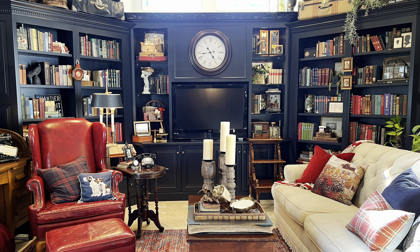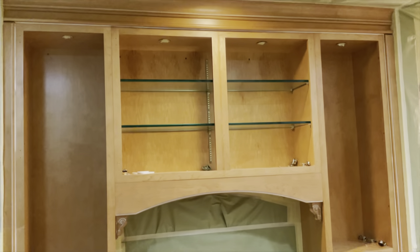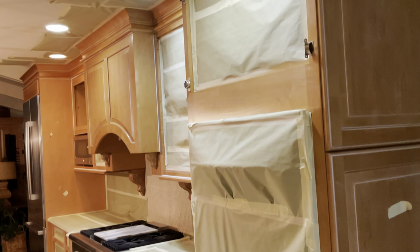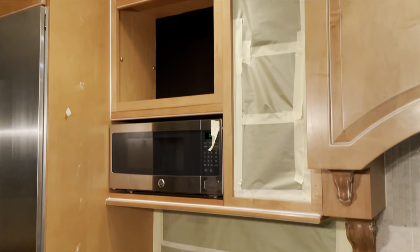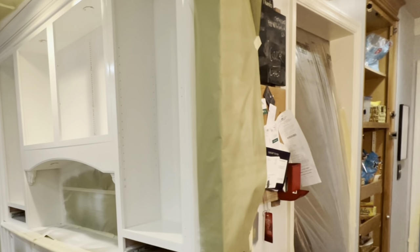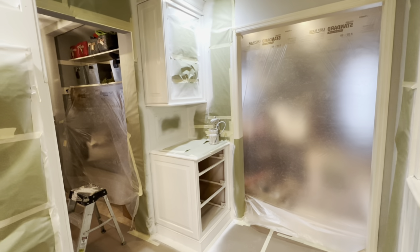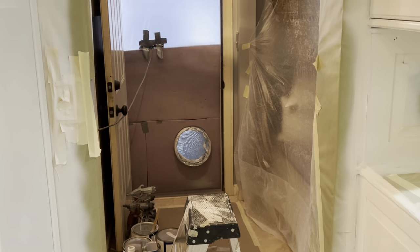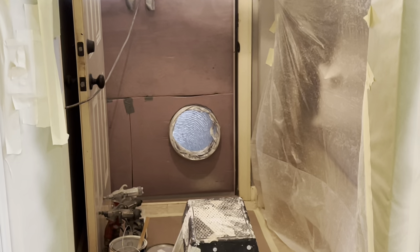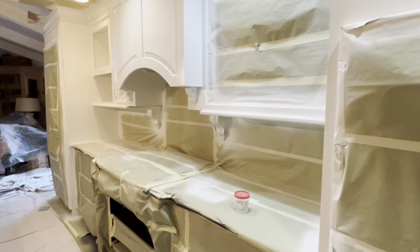And if you watched last week's video, you know that I also painted my bookcases. So I enlisted the help of a professional painter to spray my kitchen cabinets. Just taping and papering everything off in preparation of painting is a full day's job. The doorways to the basement, the family room, and the dining room were sealed off with visqueen to keep any paint dust from settling in those adjoining rooms. The painter even set up a ventilation system to pull the fumes outdoors. If I had done this all by myself, I would definitely have waited until warmer weather.